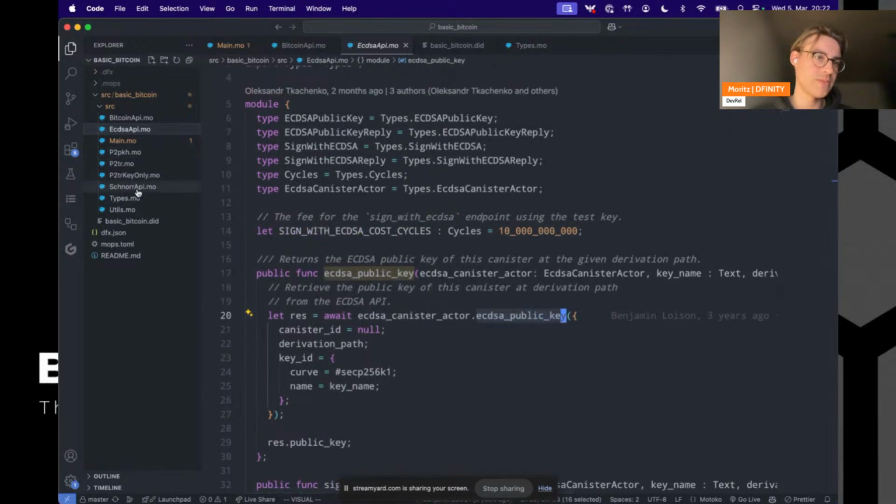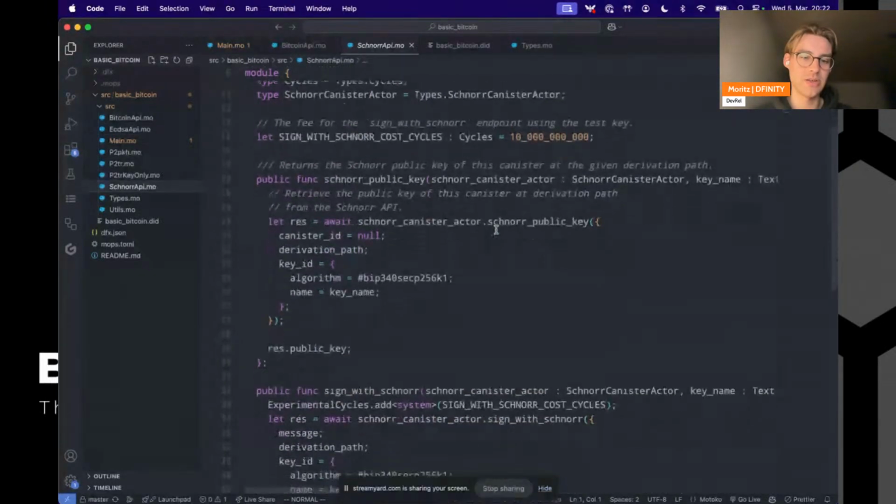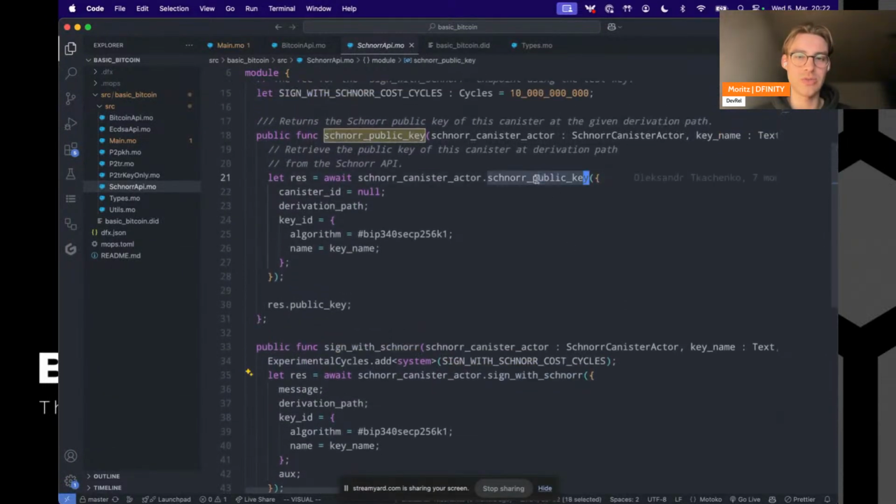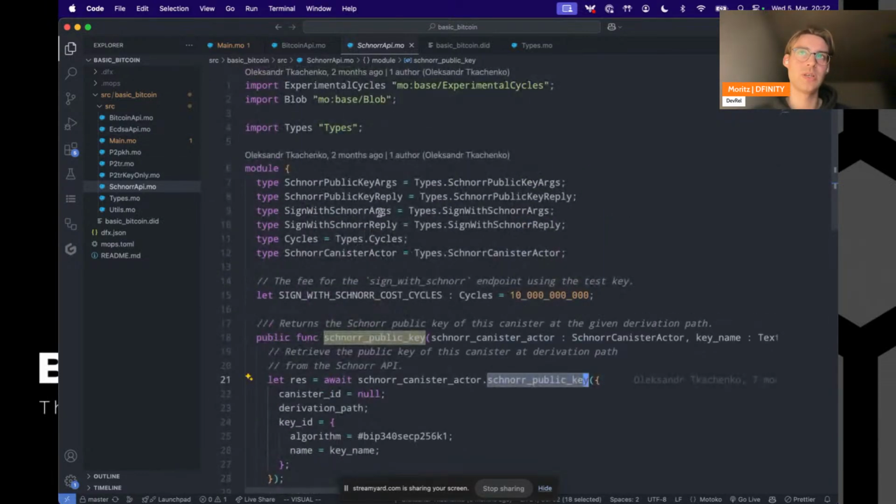And then, of course, the same thing for Schnorr. Here again, we have the opportunity to sign with Schnorr and to get a Schnorr public key. And as you can see, those three APIs are now encapsulated and separated as separate modules to make things a bit more structured and streamlined.